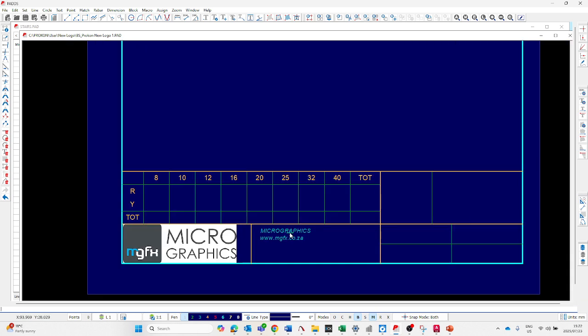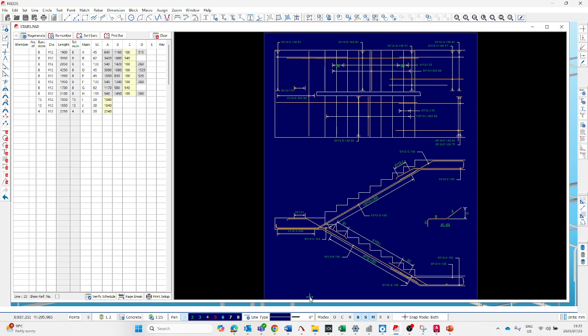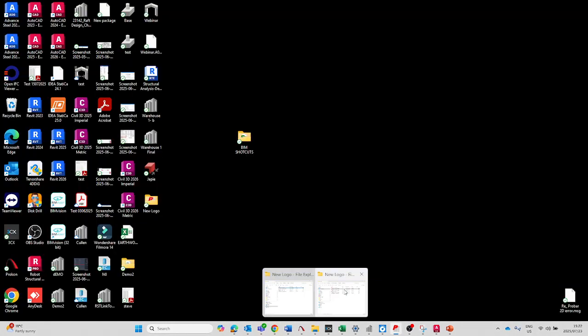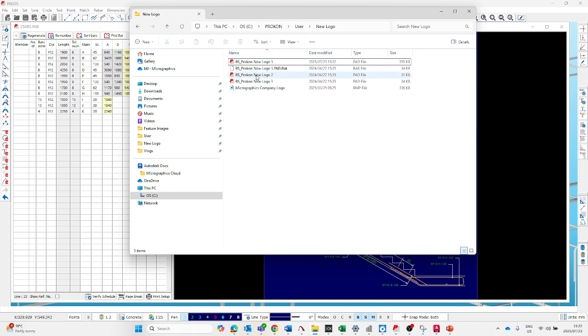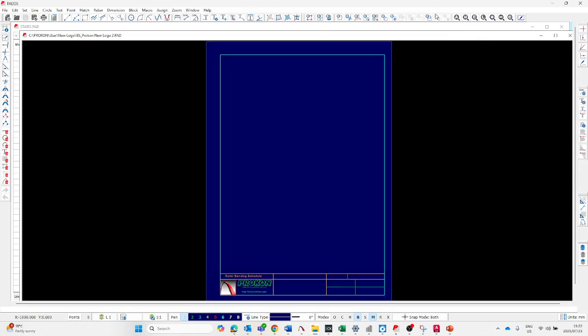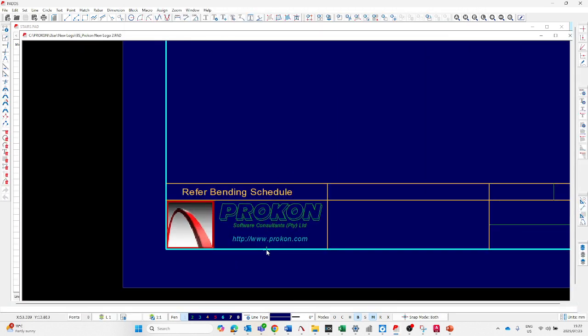And once you are happy, you can simply go and save this, and you can close this, and then we go back to the folder, and we will select the second one, and we can simply do the same thing.